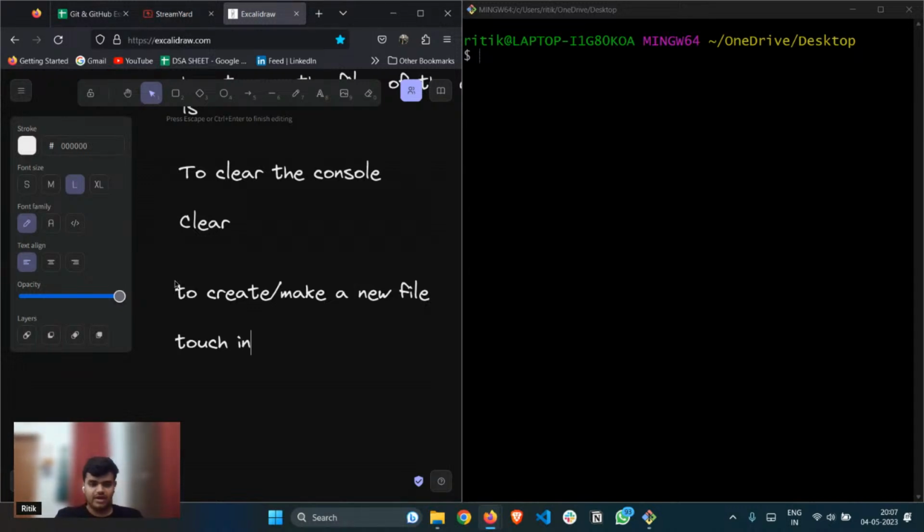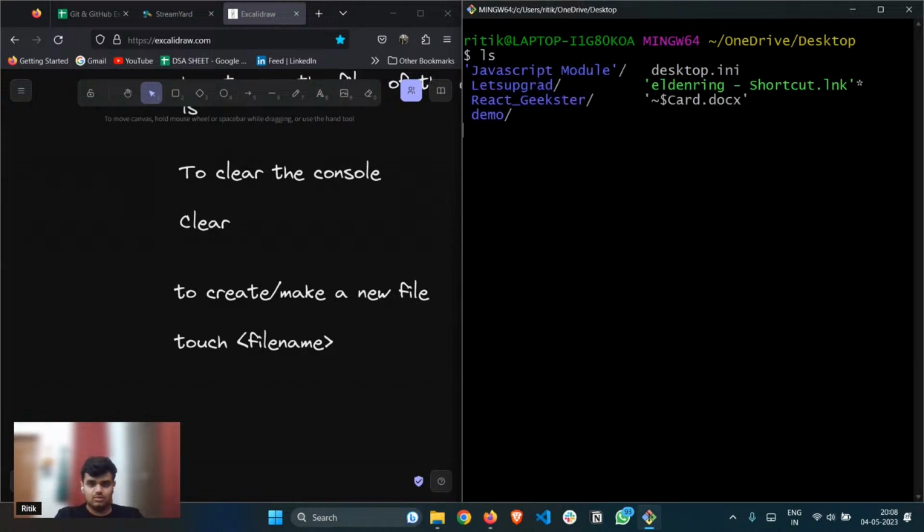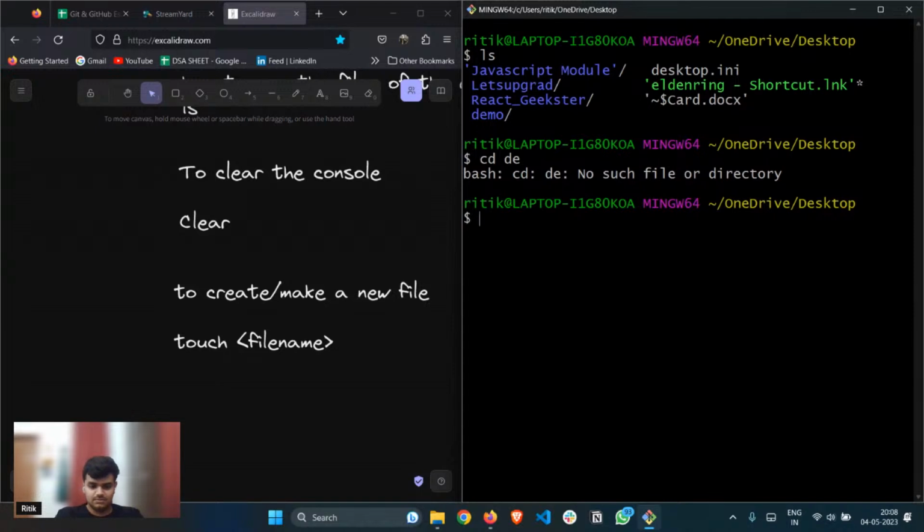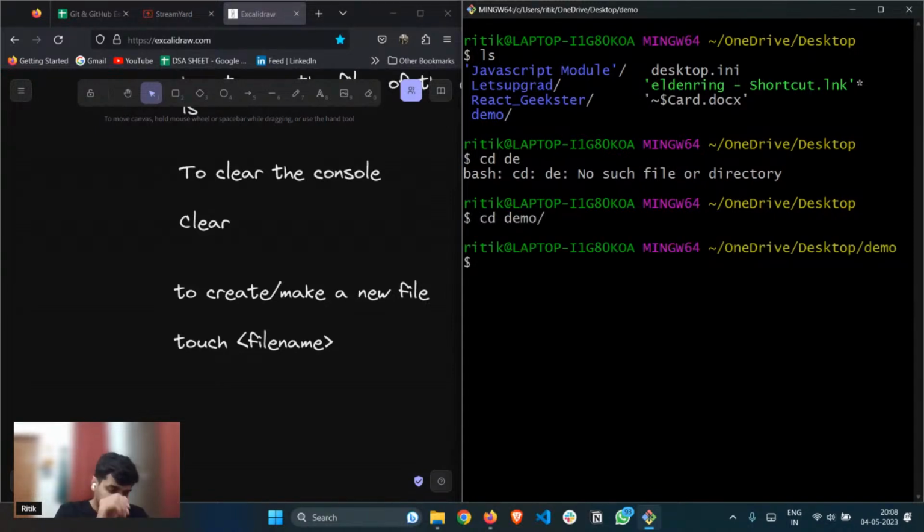So let's suppose I want to create index. चलो यहाँ पे let me type only the file name. ठीक है. So let me just go to demo, cd demo. Right now I'm in the demo folder. Now I want to create a new file.